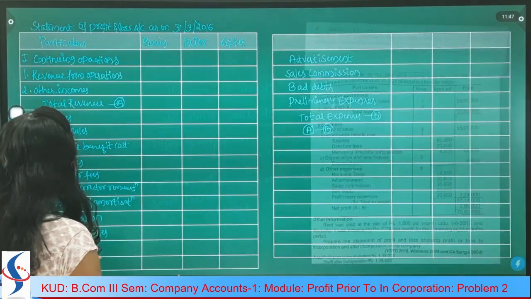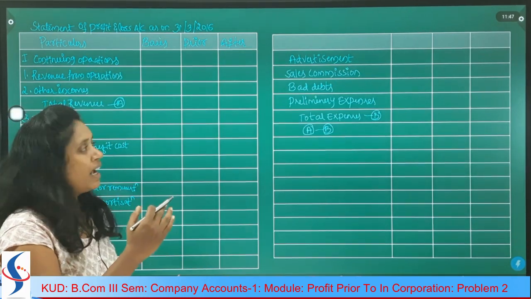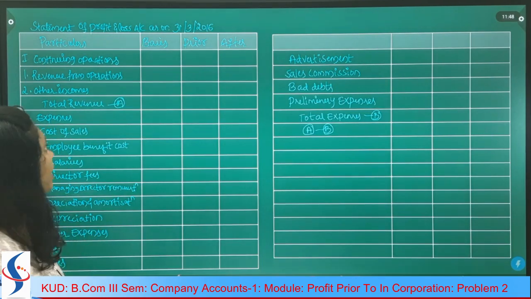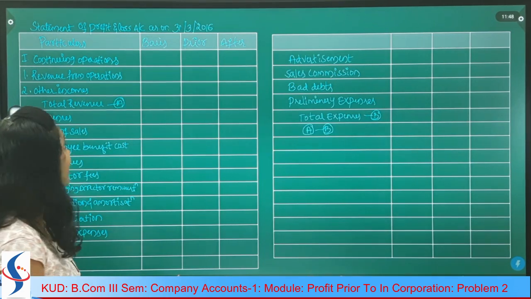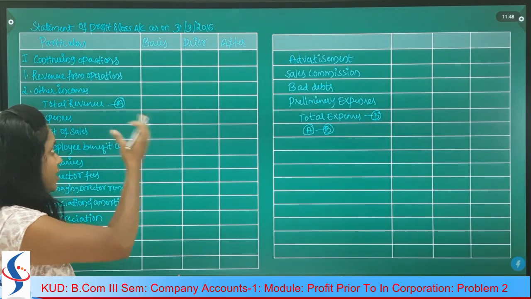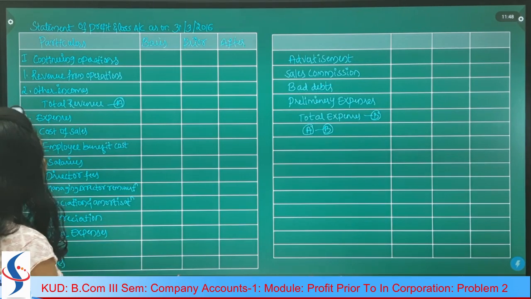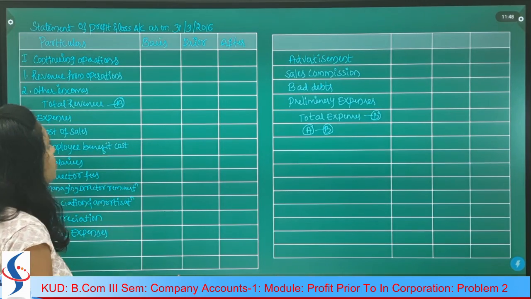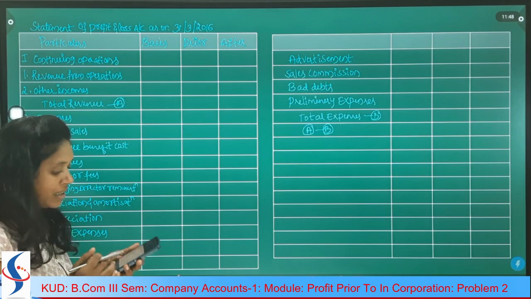So let us move on to preparation of a table. To make things easier, I have just written down the particular things already. So we will do the calculation. Okay. So statement of profit and loss account as on 31st March 2016. Particulars, basis, prior and after. These are our common columns we need to consider. The particulars column should be copied as it is, how it is given in the question. Okay, that will make your work easy. First one is continuing operations. In that continuing operations we have revenue from operations, and revenue from operations is nothing but sales.